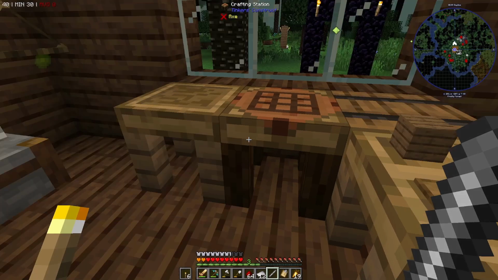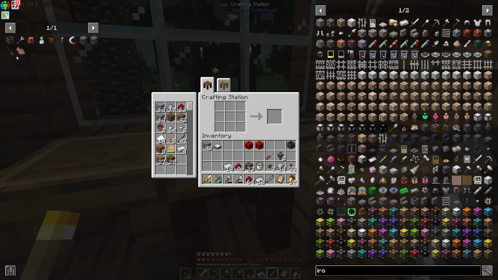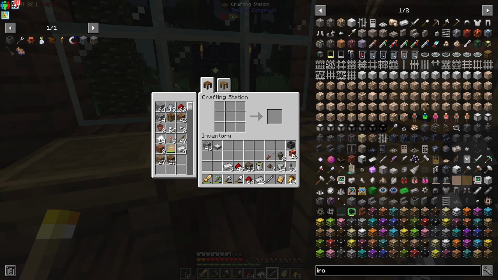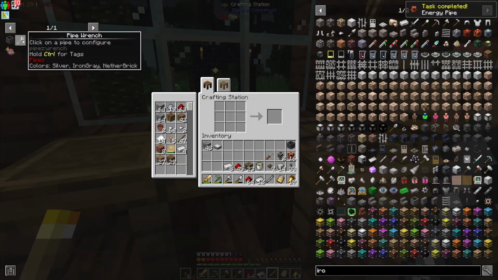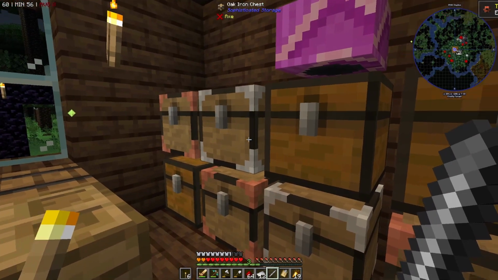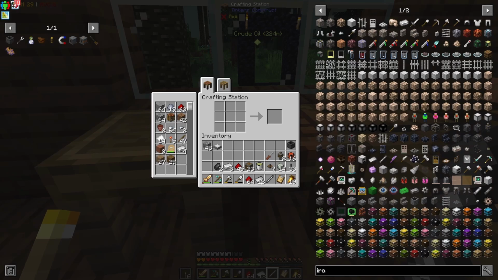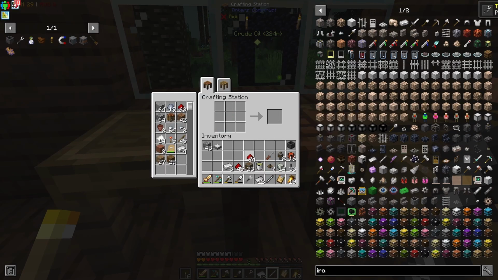And now we should be able... Oh, we're short on iron. I think I got a bunch in here. There we go. Now we've got energy pipes. But in order to manipulate the energy pipes, we are going to need to make a pipe wrench. For that pipe wrench, we are going to need 2 flint and some sticks, which I think we already have in there. And there we go, pipe wrench.